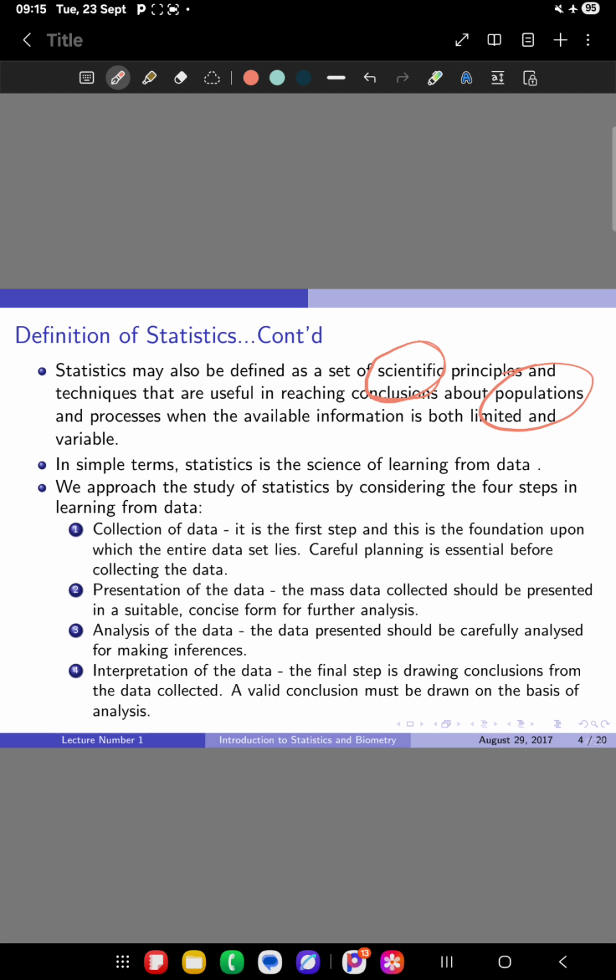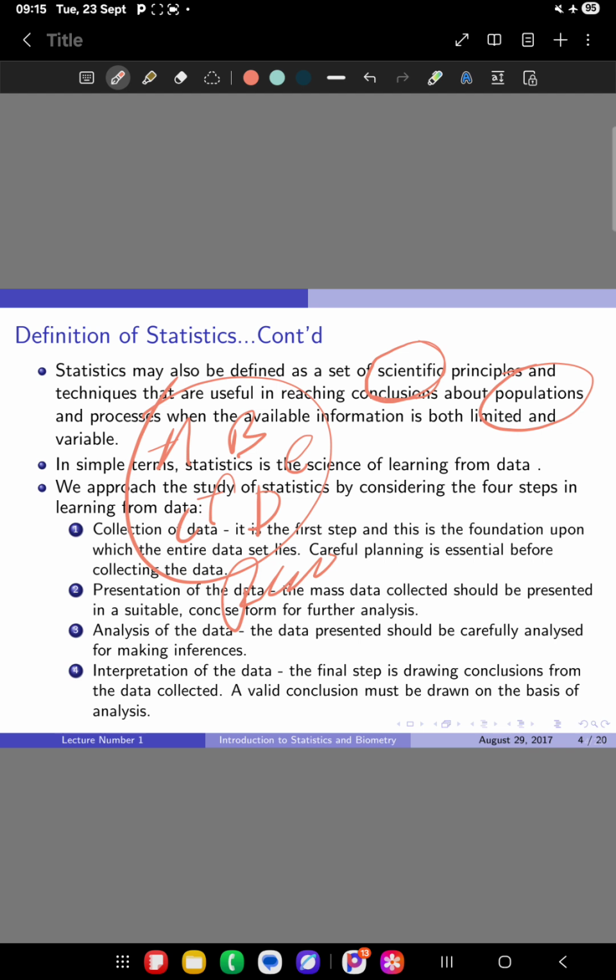As I said, what it means is statistics is where you have, let's say, a population, right? Let me give an example here. You have a population, okay? You have A, you have B, you have C, you have D, you have E. Let's say this is your population, right? Now the fact is that the population is too big. You can't use a population to study everything that is in there.